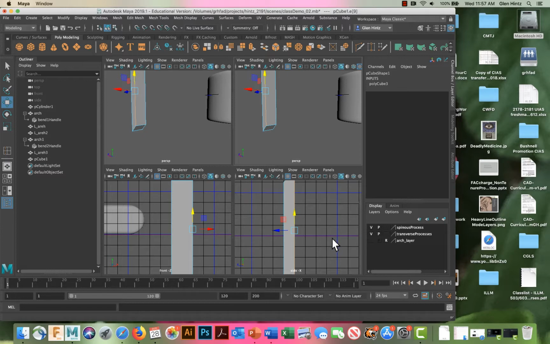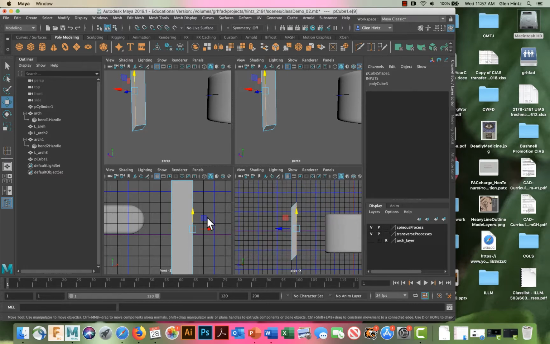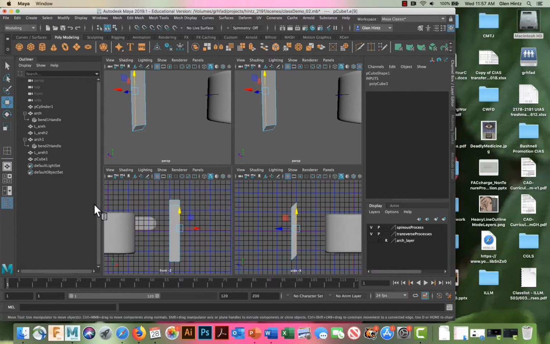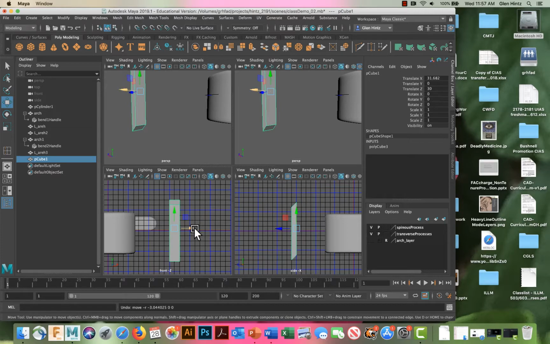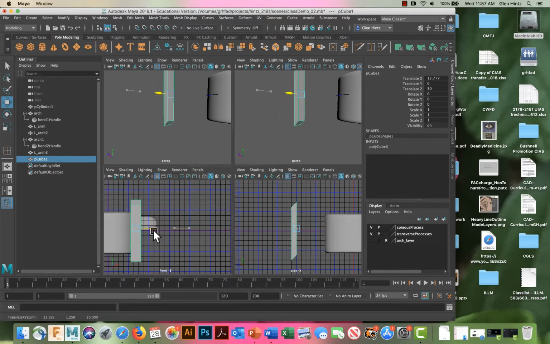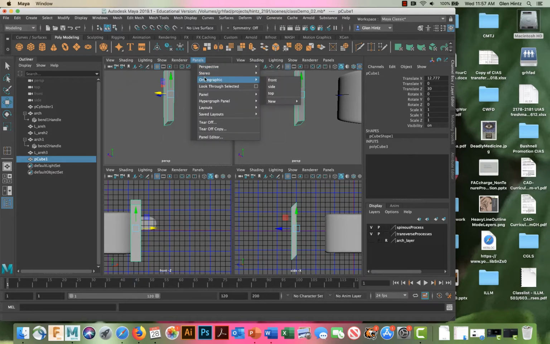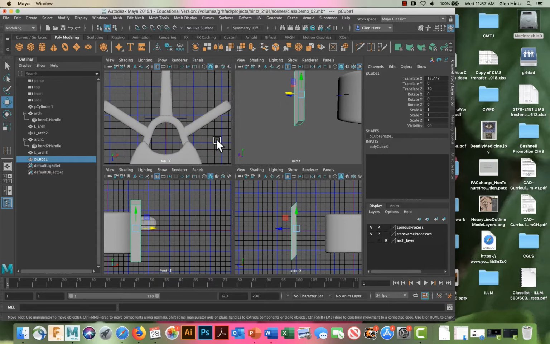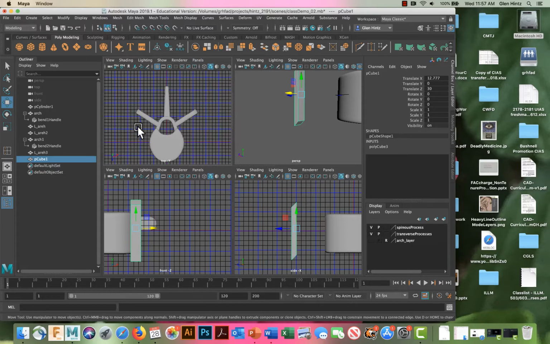Okay. And if I dolly out a little bit, oops, sorry. Keep the object selected now. And I'm going to change this one up top here back to top so I can see where I am.